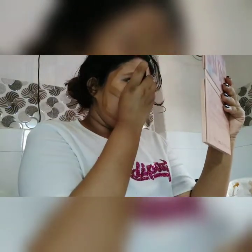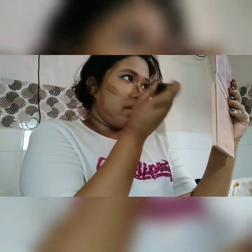So this is the way I do my contouring, and just a little bit on the nose, because who doesn't want a perfect nose? But I don't know what I'm doing with my nose. My nose is very small, so I don't know how to contour it so well.